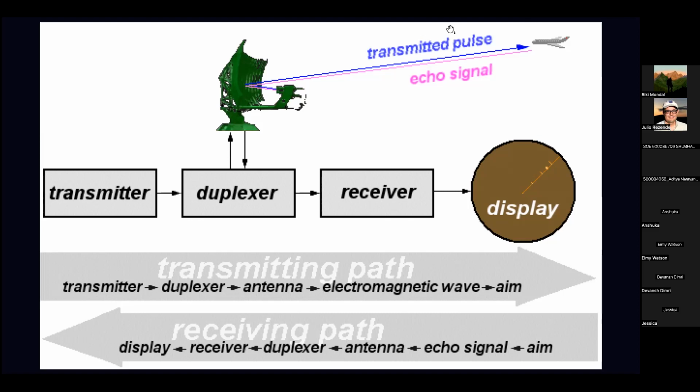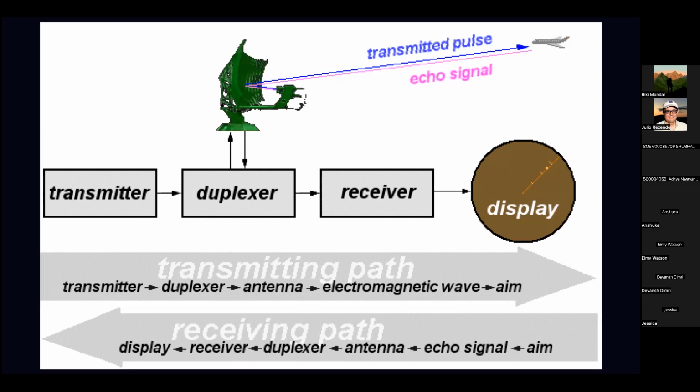So the components of radar: a transmitter, which creates the energy pulse; a transmit or receive switch, that's called the duplexer. It tells the antenna when to transmit and when to receive the pulses, and the antenna sends these pulses out to the atmosphere and receives the reflected pulse back. A receiver which detects, amplifies, and transforms the received signals to video format.